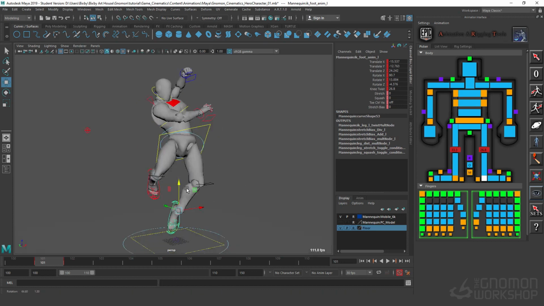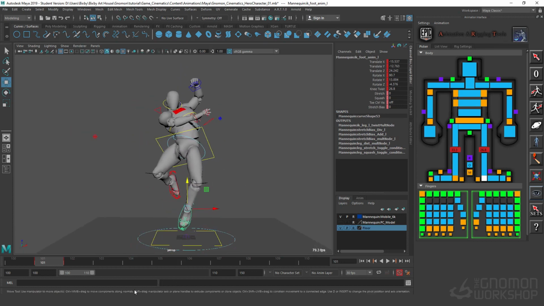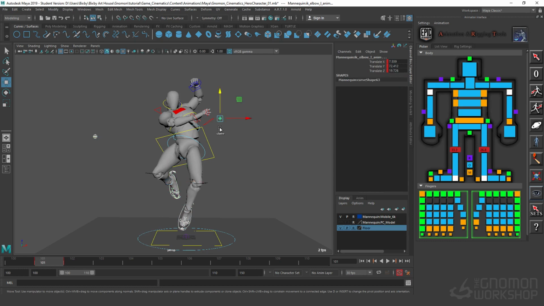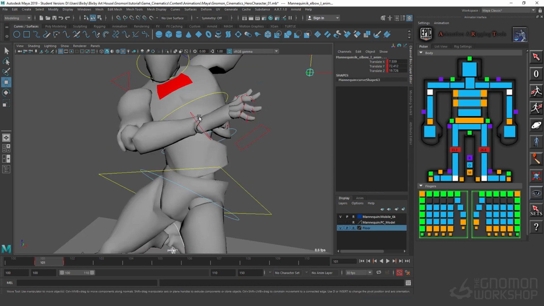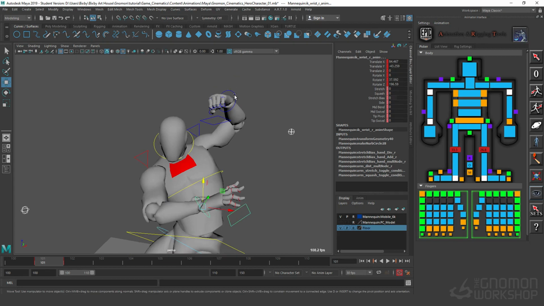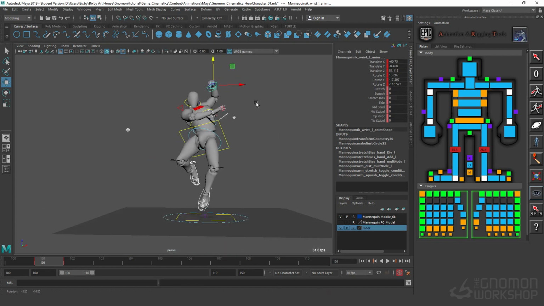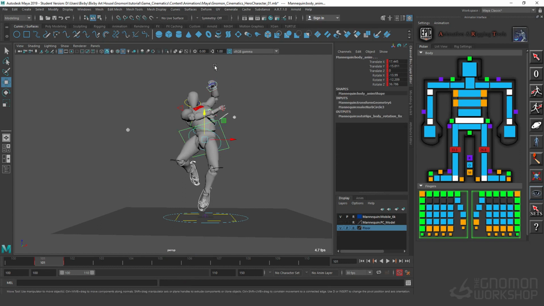Now I wanted this to be the exact moment right before he makes impact. So that means that we're going to just move him down. Let's move this guy down a bit. Oops, we got the hips there. Grab those hips.